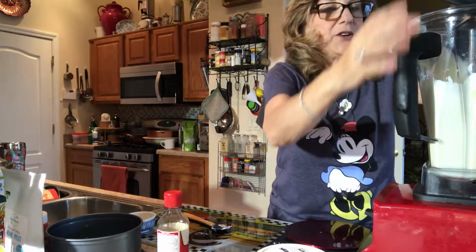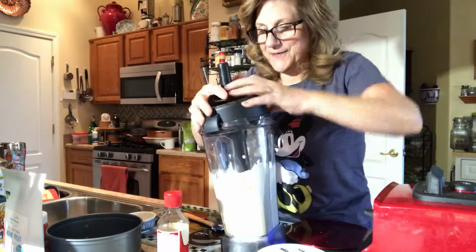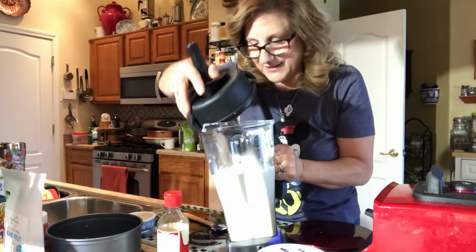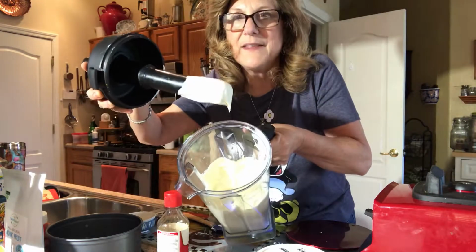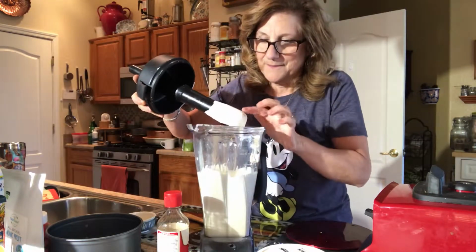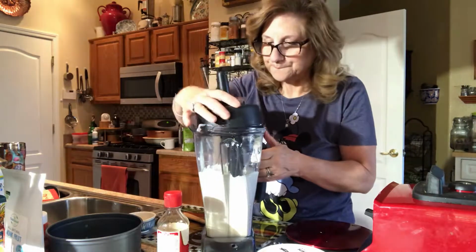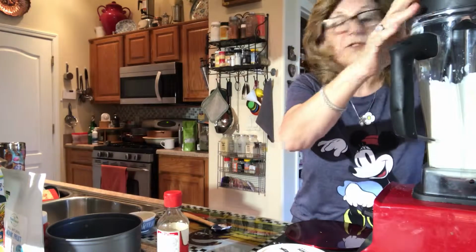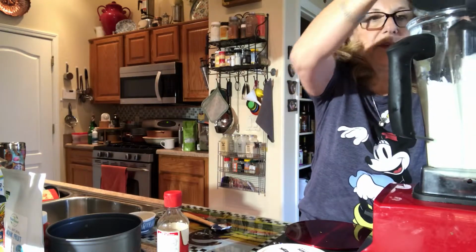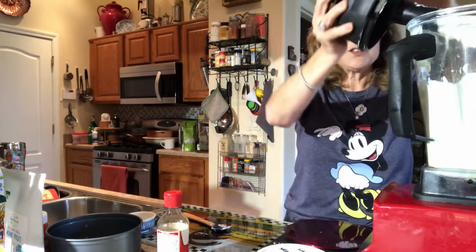That looks really creamy. I'm going to get this off here so you can see how creamy it looks. Look at how creamy that looks. Very good. It needs more sweetener. So now that I know that going in, because I'm putting the eggs in now, that monk fruit just is not as sweet as they say it is.